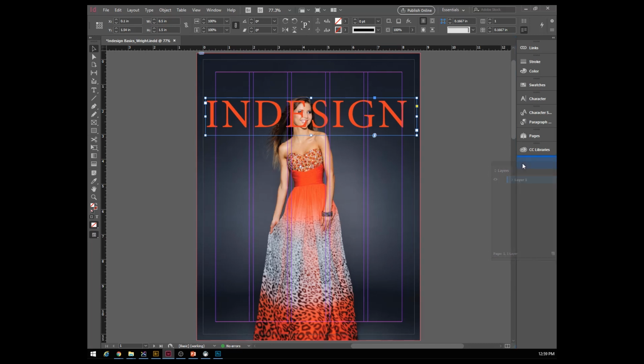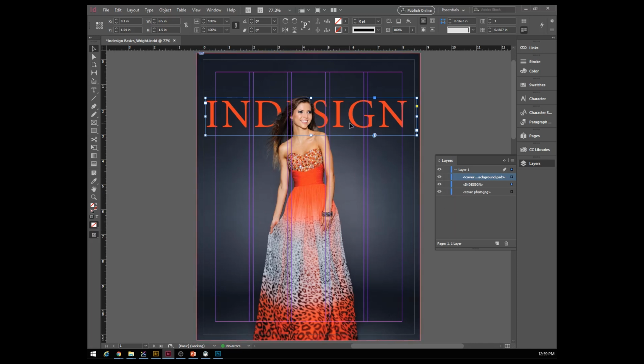And if we look at our layers panel, we can drop this down and it shows us that we have our cover photo, our cover background, and then the word InDesign. Just like in Photoshop, if I grab the cover background and drag it up in front of the word InDesign, now all of a sudden it pops in behind, right? It's the same layer functionality that you have using Photoshop.